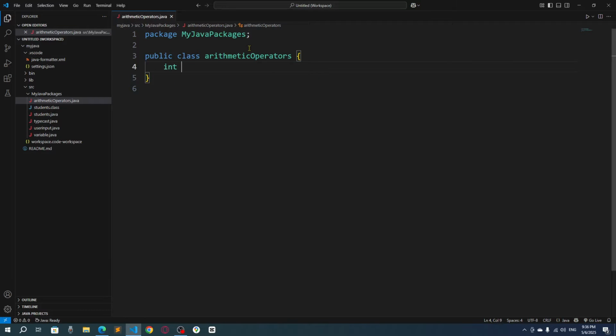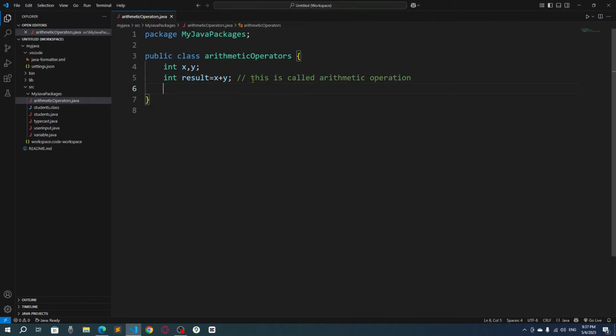Let's say I write int x, y, and then result equals x plus y. If I say x plus y, then this is called an arithmetic operation.